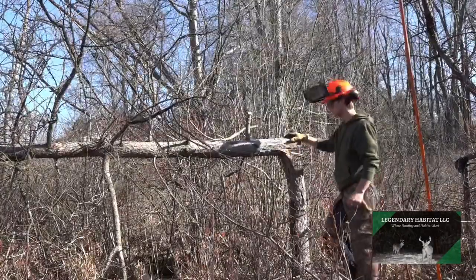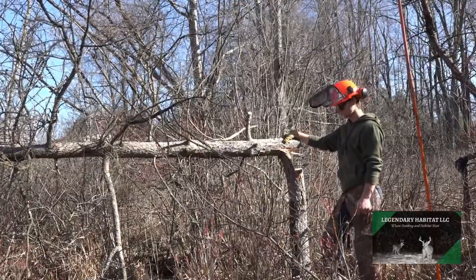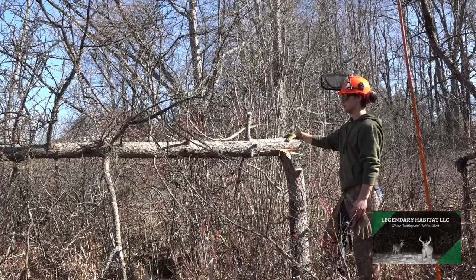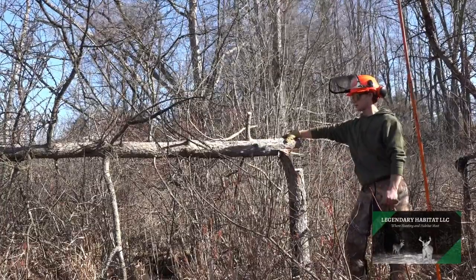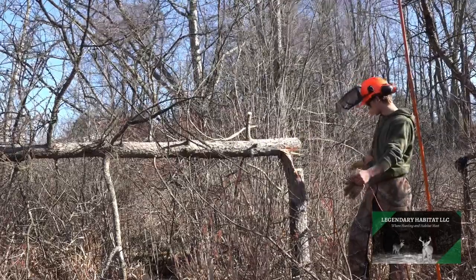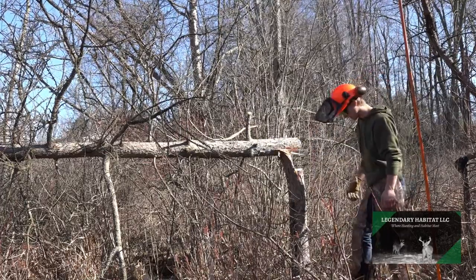As you can see, we've got a really nice radius to this. This tree is a tamarack tree, and I found that they hinge cut really good, and I've hinge cut multiple smaller ones. Had great success on them continuing to grow, continuing to sprout, providing a lot more sunlight in here, which is the goal, to get more of these trees to grow up in here.